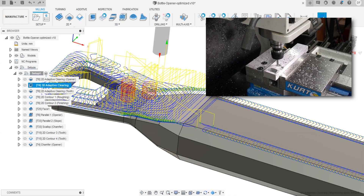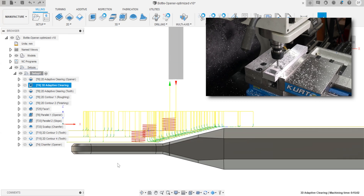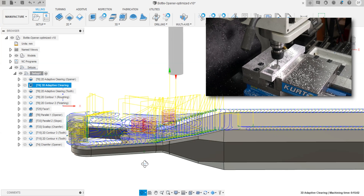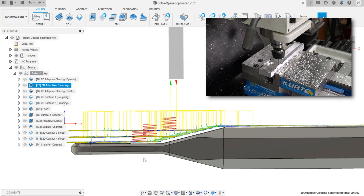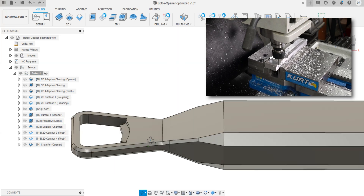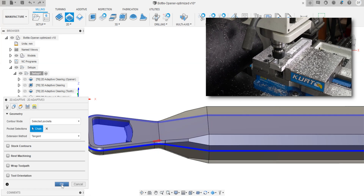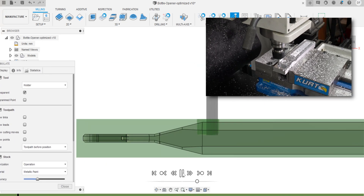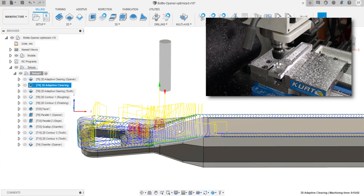I think of a 3D toolpath as one where the cutter is moving in all three dimensions during the entire length of the cut. But if we zoom in, you can see that besides the red helical spiral downs, the blue lines representing a majority of the material removal are all contained within a couple Z planes — this is what you'd call a 2.5D process. You remove material at one height, step down to the next, and repeat. Fusion's 3D adaptive clearing is mindful of the entire model, unlike a 2D path. A 2D adaptive clearing path would decapitate the part — not good — whereas the 3D path recognizes the slope and carefully avoids it.